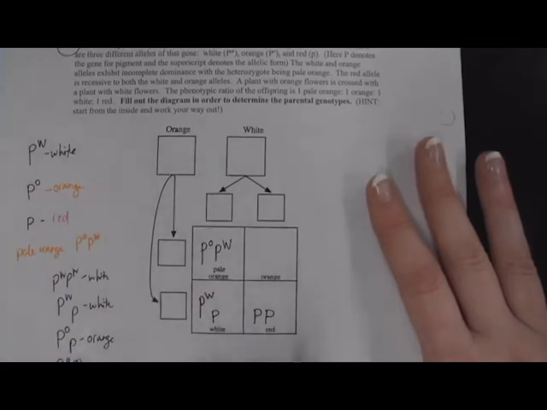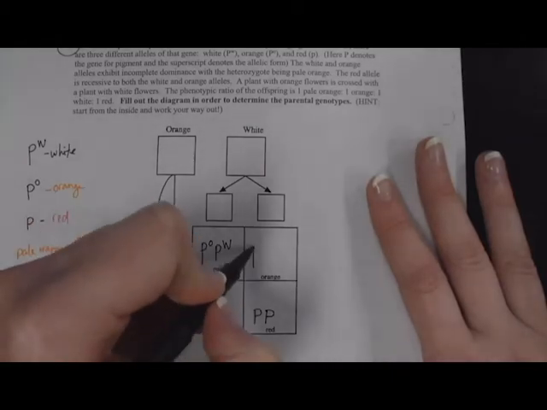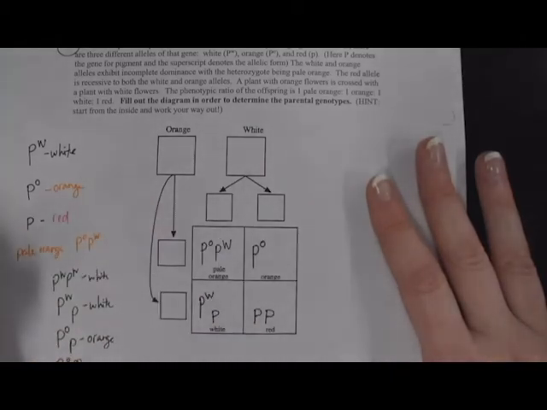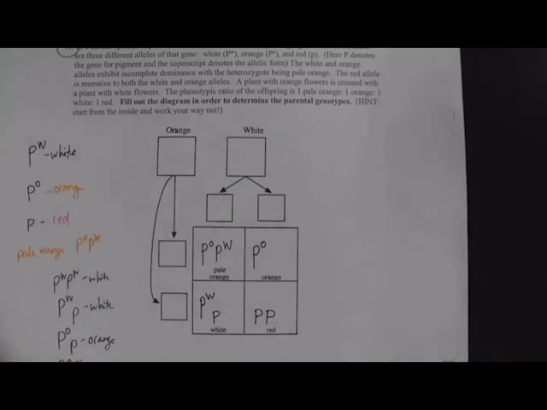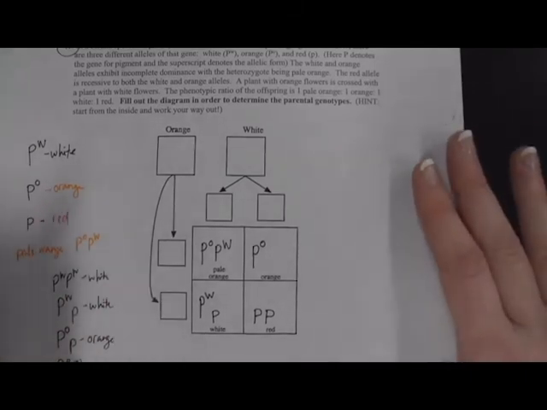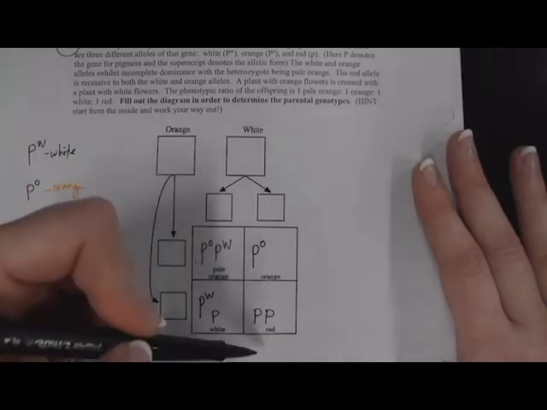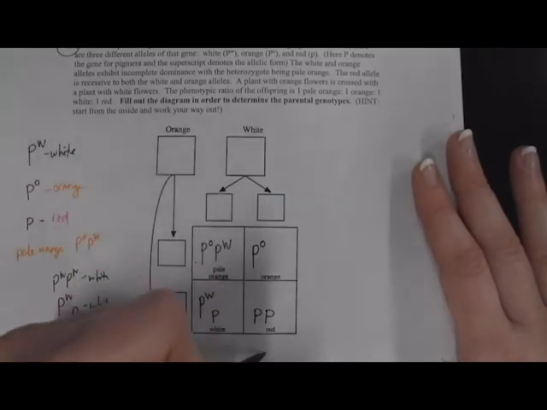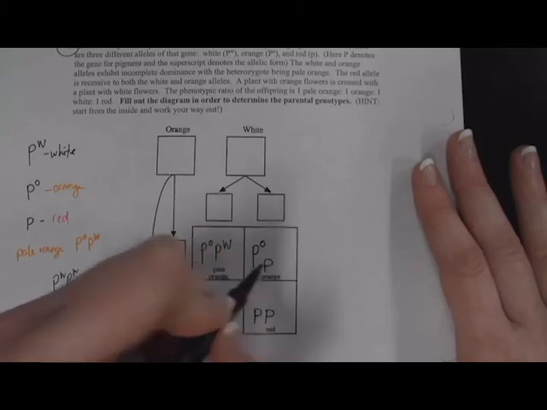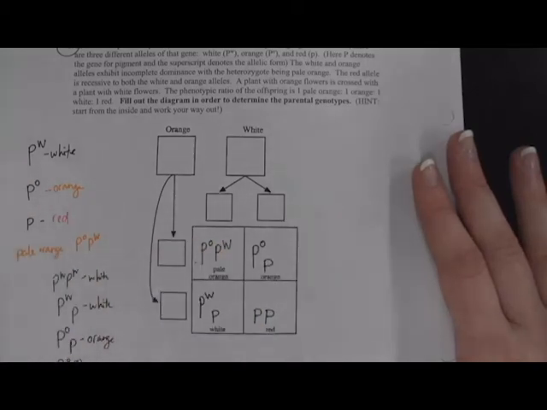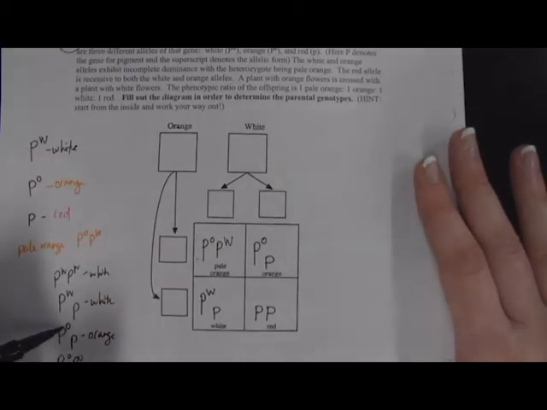So we know at least that one of those is going to be a capital P with an O, because you have to have that to be anywhere near orange. And so they're sharing that P with the O together. And then our orange and our red are going to share an allele, because remember, our columns are going to share alleles. So the only possibility there is, again, heterozygous dominance, because capital P with the O and little p still makes the phenotypic orange.